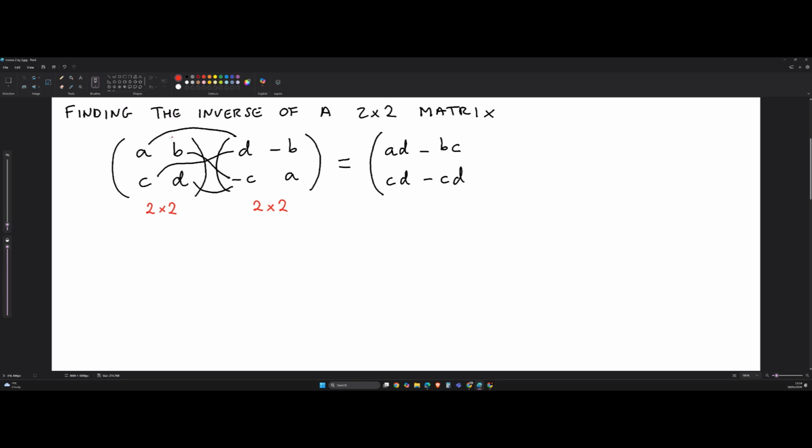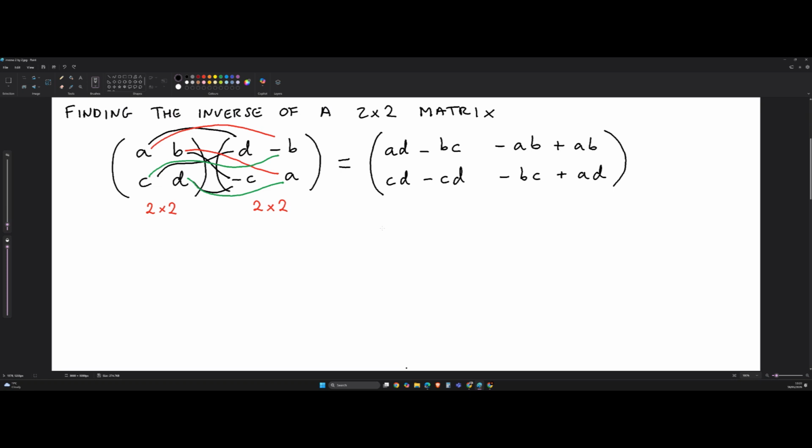Now let's do the top right. For the top right we're going to get a minus ab and then plus ab. Let's write that down: minus ab plus ab. And just below that, we're going to get a minus bc, and then plus ad. So we get a minus bc and then a plus ad.